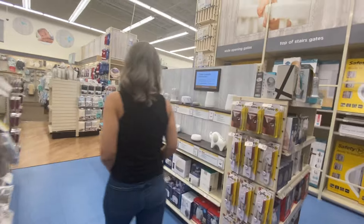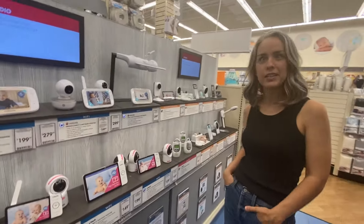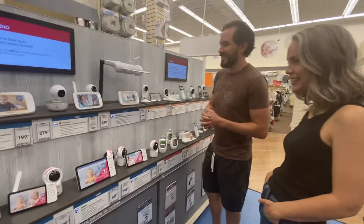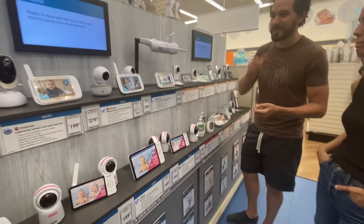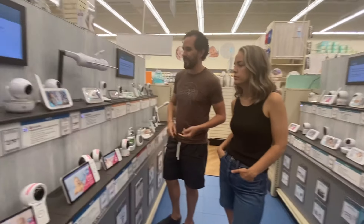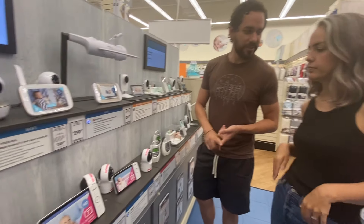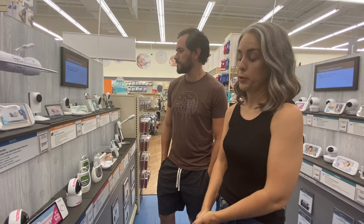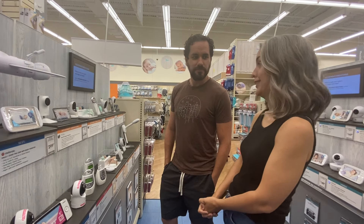Oh, video monitors. Wow. I'm really coming to the dark side with a lot of these products. You're coming to my side of things? Yes. Video monitoring with sound, and you can probably see in the dark — intercom, infrared, two-way communication. You can have like heat vision, x-ray vision. You can see if they swallowed something. I am glad they didn't exist when I had babies, or at least they weren't popular and affordable. Because I would have stared at the monitor all night long and not slept.